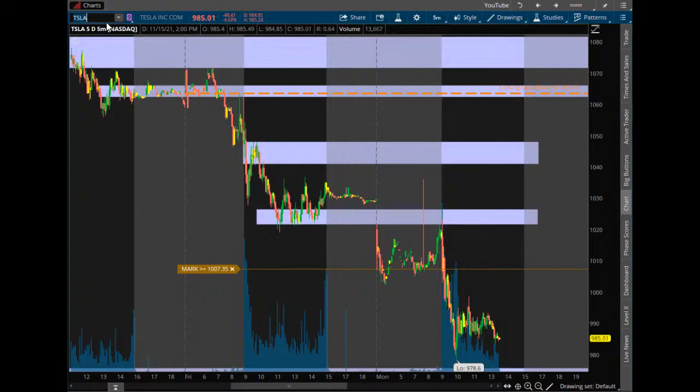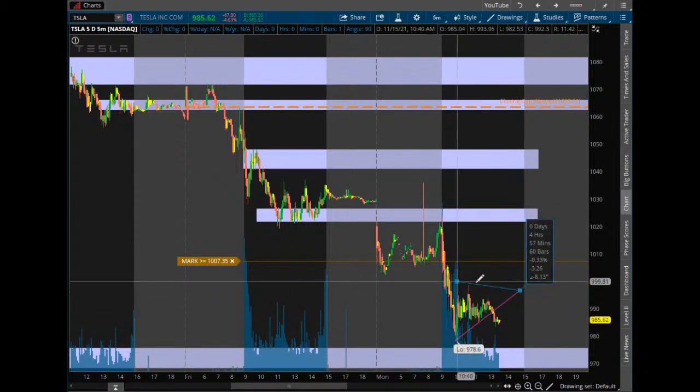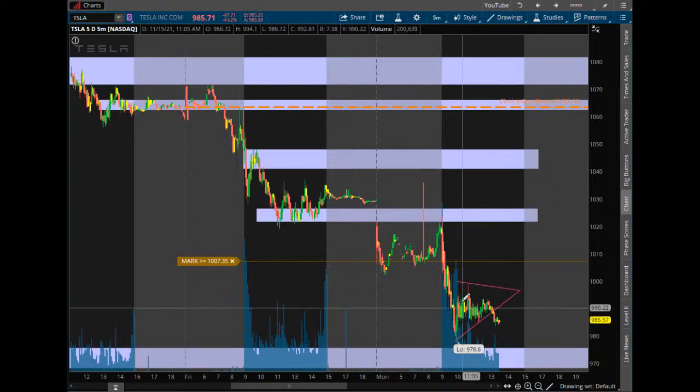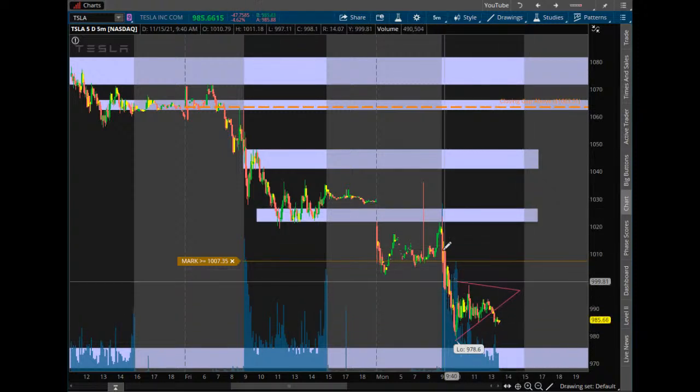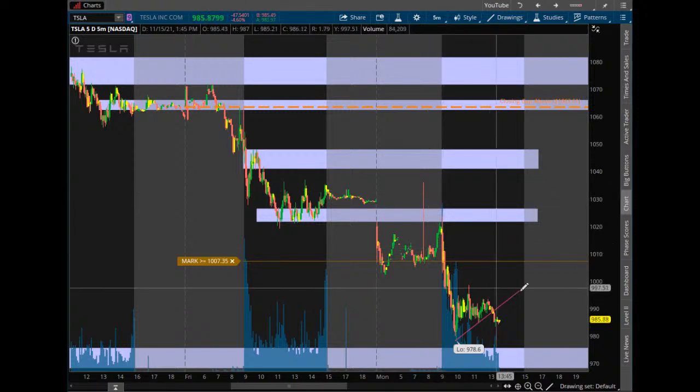So let's take a look at Tesla. So Tesla kind of looking like a little bear flagish right here, maybe bear pennant-ish. So we kind of have this move going. Right, so kind of a triangle breakdown here so far. See if it wants to get down and see a breakdown. Our target this morning was 1,000. We hit it generally pretty quickly this morning, and made a pretty decent move. Oh, I actually wanted to keep that up here. There we go. It had a pretty decent move there.